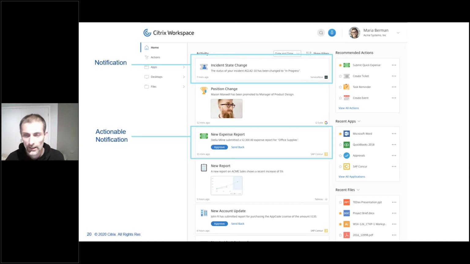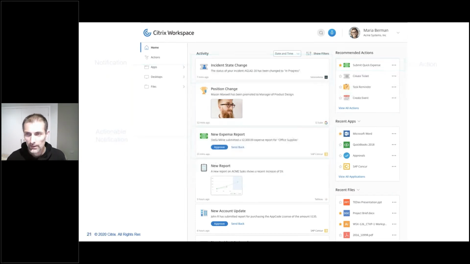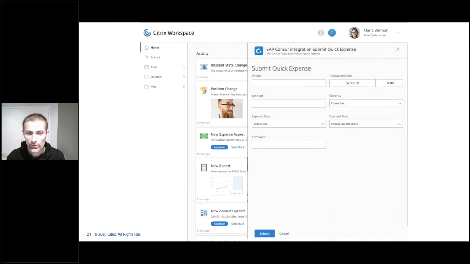That's fine. Now, you can also take action, not just from a feed card. So you can go and, for example, submit a quick expense. Again, we're talking about Concur, favorite thing here. Another thing you can do though, supposing I click that create expense here.